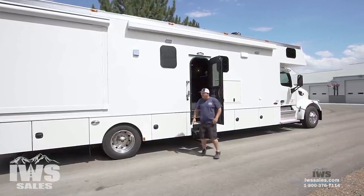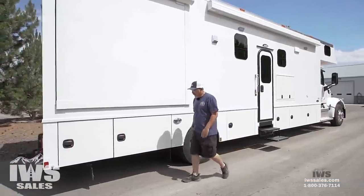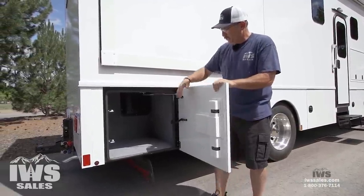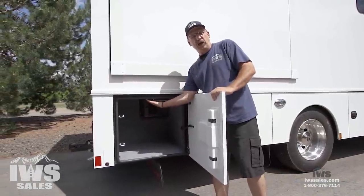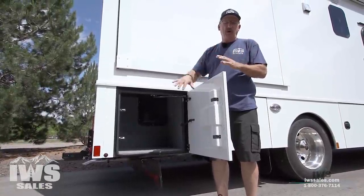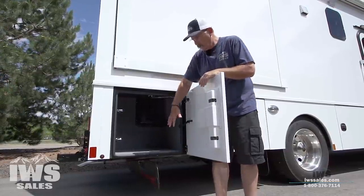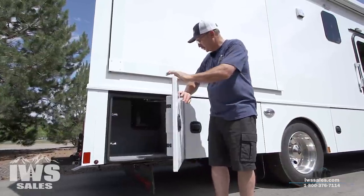Here we are on the passenger side, so I'm going to take a minute and walk you through some of the boxes. On the passenger side, for the most part, it's all about storage. You'll notice all of these boxes are carpeted and there's also an LED light inside. Incidentally, I'll show you when we get inside — you can operate all of these lights and the slides from outside on your cell phone. There's now an app to operate all of that. We also have electric door locks so you can lock and unlock all the storage compartments.